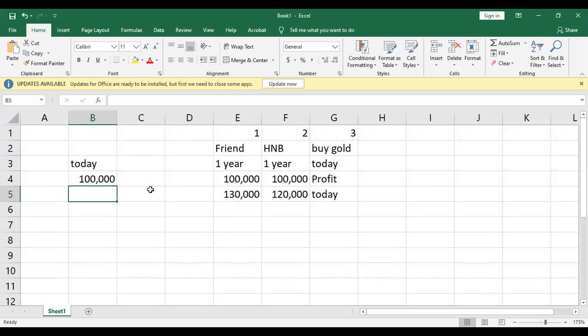Because due to some factors, inflation, interest rate, exchange rate, due to certain things, the value of money is reduced, right? So time will impact the intrinsic value, the worth of money, right? So this is the simple way to explain the time value of money. The worth. So in rupee value, same amount. Today 100,000, and after 1 year, same amount. But the actual worth of that money is not equal, right? It's not equal.